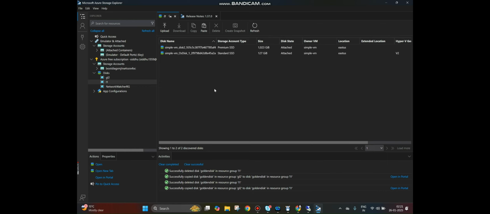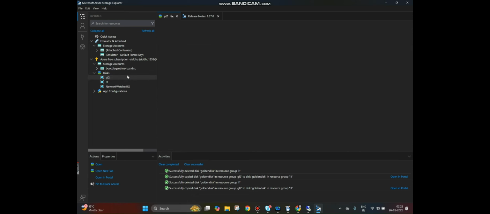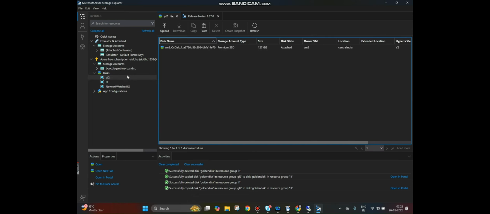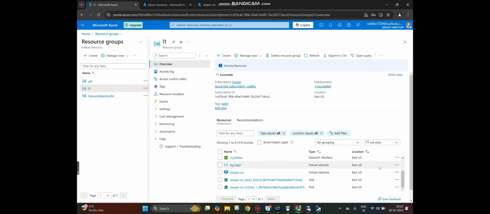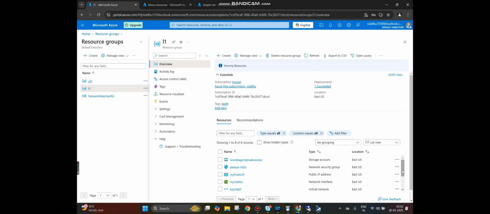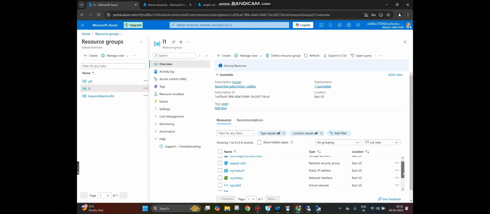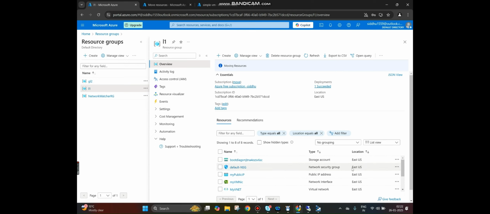Simply, what we are going to do is take a copy of the disk that we already have, and once we have the disk, let's see if we can move that. We can just go ahead and copy that particular image, paste it, and then map it so we can create it in the same region. Initially our source was in which region? It was in the India location. We want the same golden disk to be in East US as well.